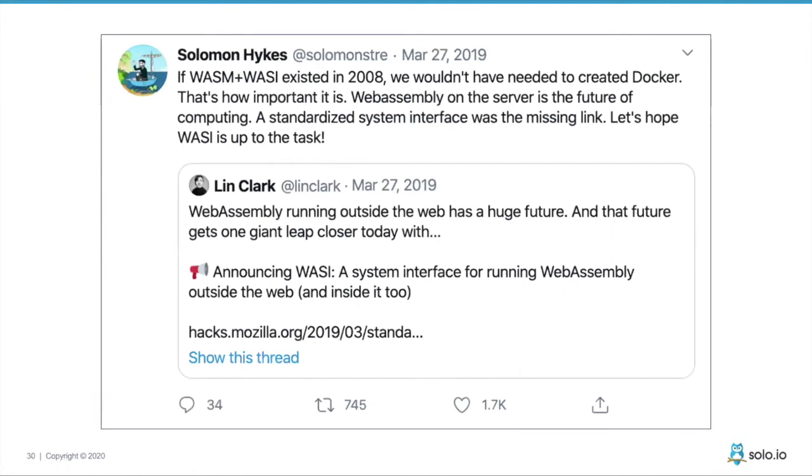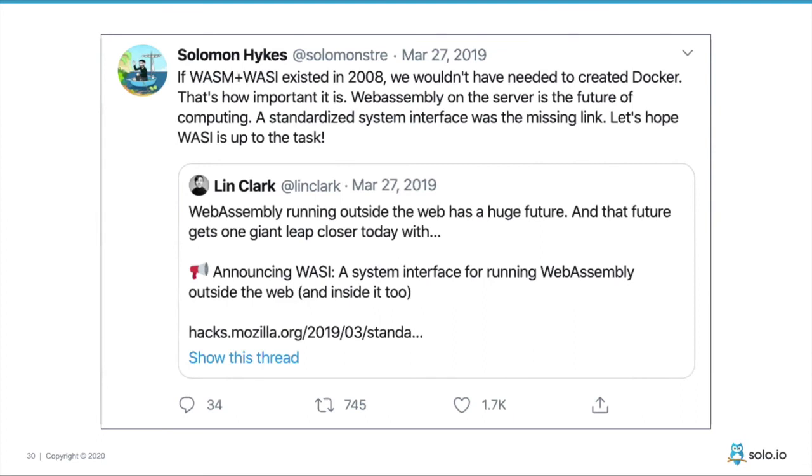Thanks, Yuval. So when we looked at this and understood the amazing power it's giving to the user, I also saw this tweet. That tweet is from Solomon Hykes, the founder of Docker, about Linkerd Cloud, one of the leaders of the WebAssembly ecosystem, announcing WASI. Solomon Hykes mentioned that if WASI and WASM had existed in 2008, we would never have created Docker. And that gave me the connotation that, as Yuval mentioned before, it's really nice technology, but it's extremely hard to go about doing it.